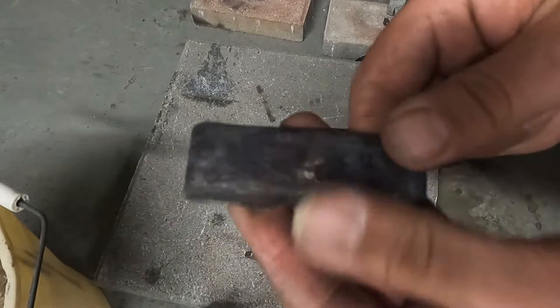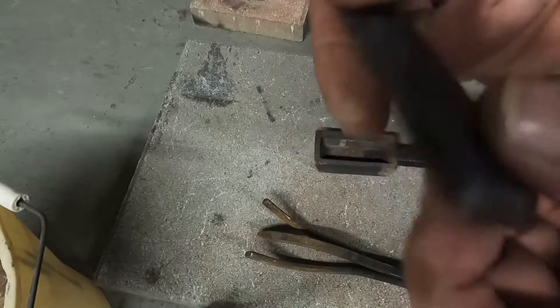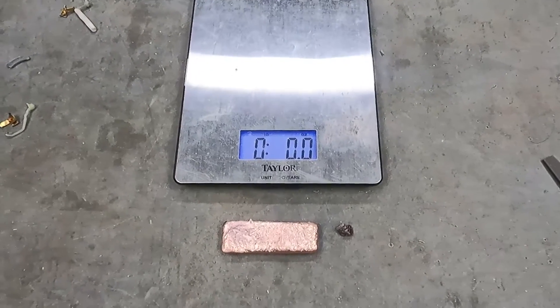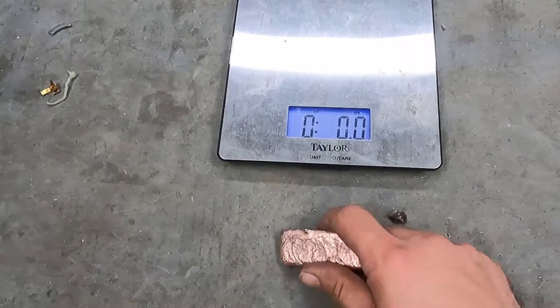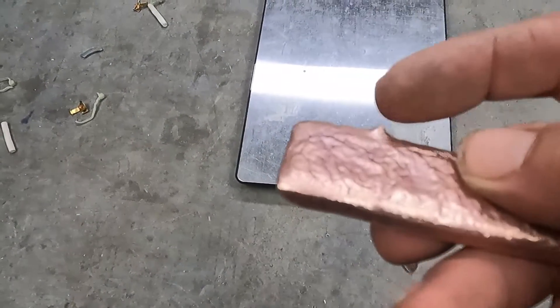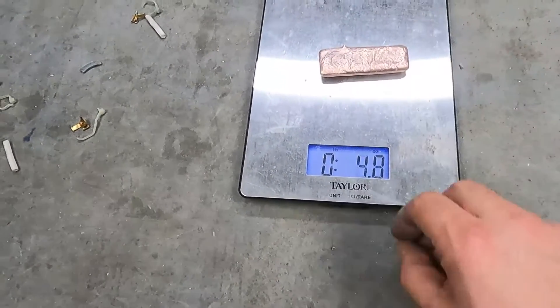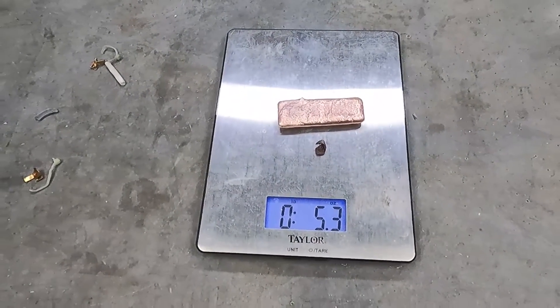Here's the bar — nice and small, like I said. There was a little piece that broke off because I poured it a little too quick. We'll buff this out and get it all weighed up. We got the bar all polished up. We had 4.8 ounces plus that little bit that was in the crucible. This little piece came off after I poured it. So let's see what we got — 5.3 ounces minus a half an ounce, that's pretty much what we had: 4.8 ounces.